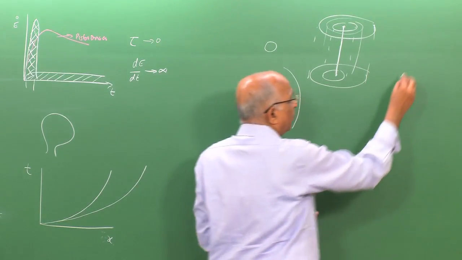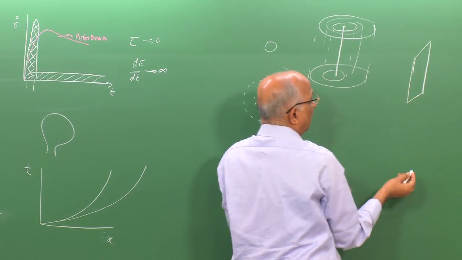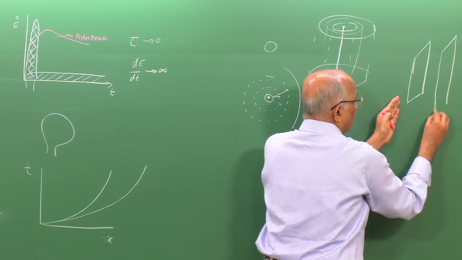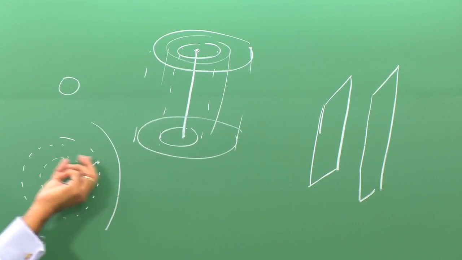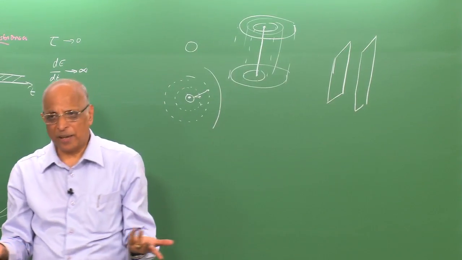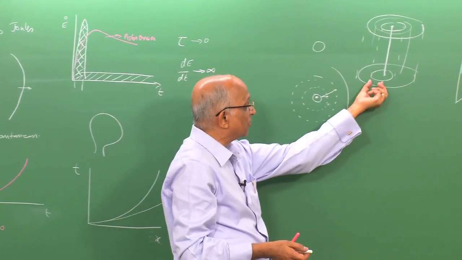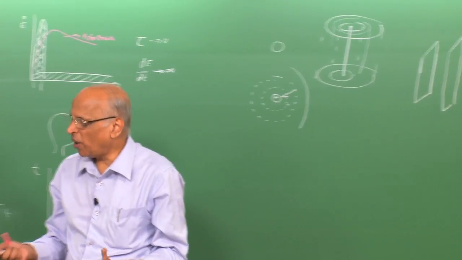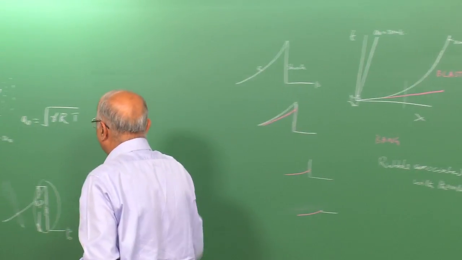In the limit I can also imagine the energy is released in a plane, and what is going to happen? I could have a planar blast wave which moves out. Therefore, I could have different types of waves, namely a spherical blast wave, a cylindrical blast wave, and a planar blast wave. We could have a point explosion or a spherical explosion, a cylindrical explosion, and a planar explosion. Therefore, this is all about the introduction to explosions, but let us try to go forward.